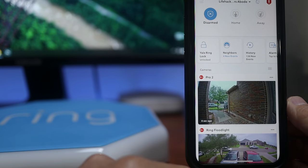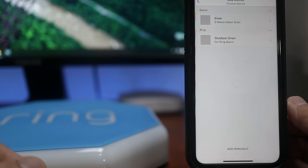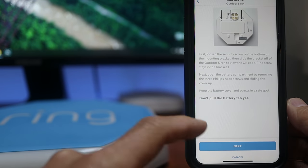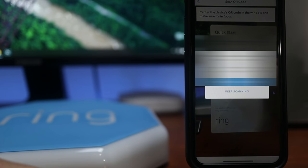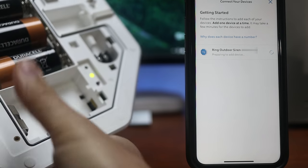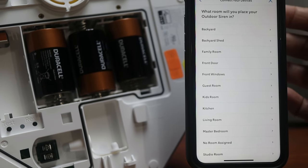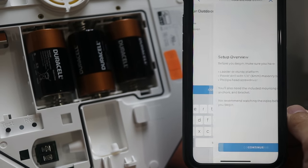You need to have the Ring Alarm — this is not a standalone siren; it needs the Ring Alarm's base station to work. Open up the Ring app, scroll down, and click Setup Device. Choose Security, click Siren, and choose Outdoor Siren. Click Ready and make sure the battery compartment is open, then click Next. Scan the QR code which is on the back of the siren or in the Quick Start Guide. Click Use This Code. Now pull out the battery tab from the D-cell batteries and wait until the siren is added. Choose where you are installing the siren — I'll be installing this in my backyard — and rename the siren to Outdoor Siren.